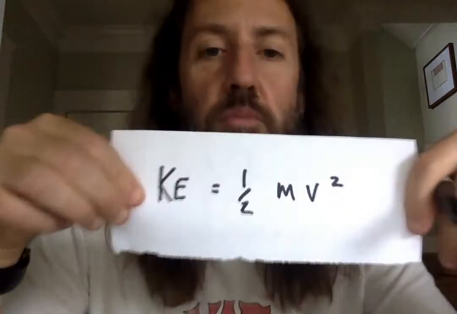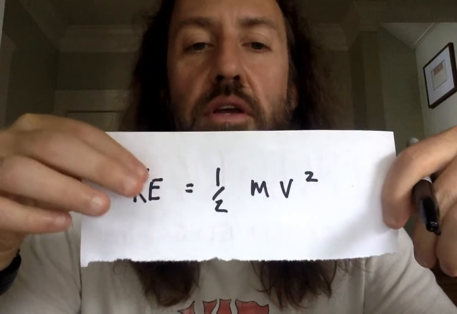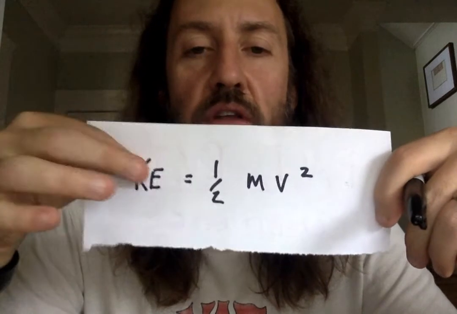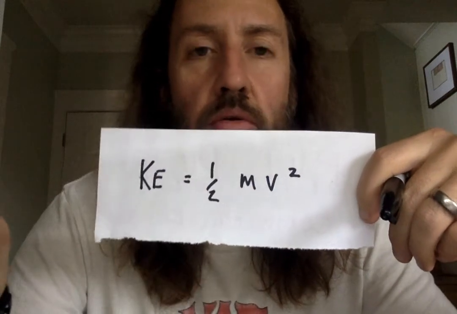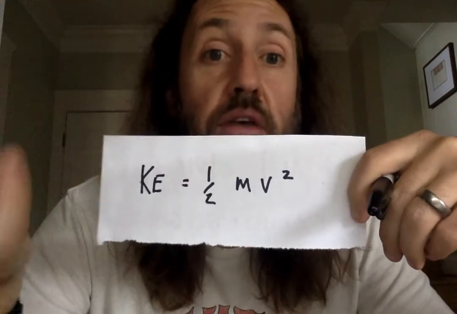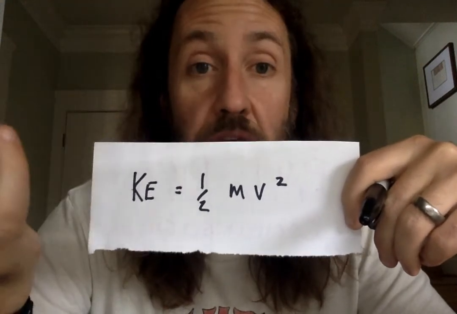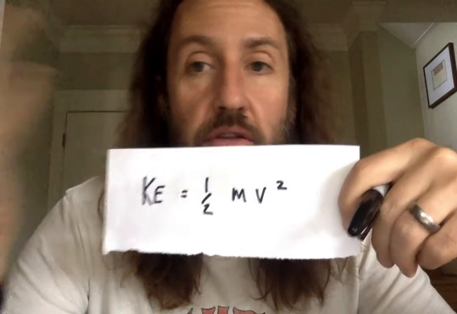So kinetic energy, and you'll use this again next year in physics class. Kinetic energy is one half of the mass of any particle or object, and in this case, we're going to be talking about molecules of gases, or atoms of gases in the case of like the noble gases. So the molecular mass times the velocity and how fast they're moving.